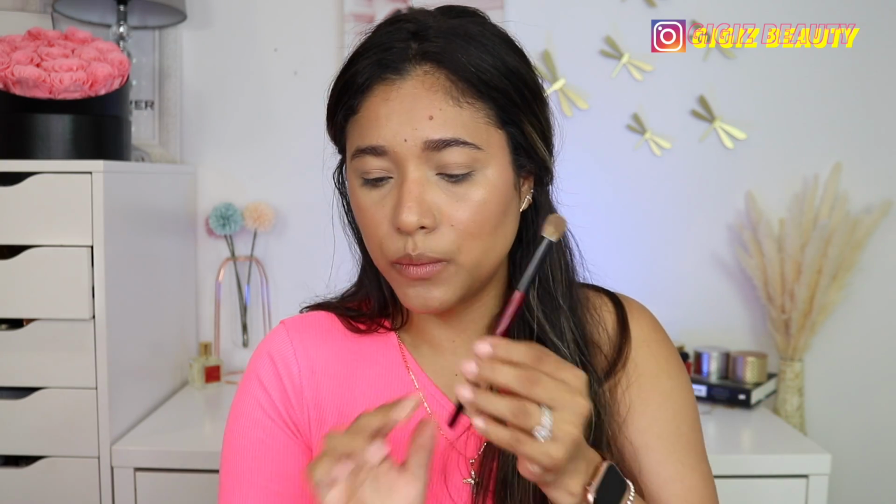And I like it. I think it takes a little bit longer because it's a little bit smaller, so it's not gonna cover as much area, but it is doing a really good job at blending, and it looks really pretty and natural, which I like. So I think that's the way that I would use this guy here, and I could totally use this with cream and liquids, you know, all over my eyes if I wanted to. Same thing for the other concealer brush.